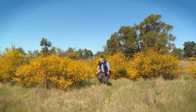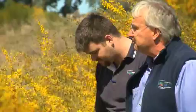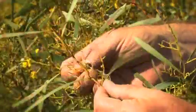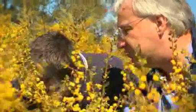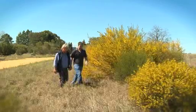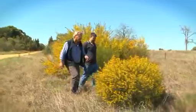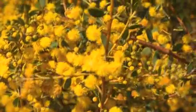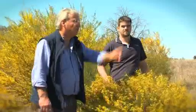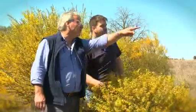This seed bank network has really evolved over a very long period of time, looking at what species are required. If we're going to put vegetation back in the landscape and replicate what was there, we need to have the availability of seed. This whole process has evolved probably over the last 20 to 25 years of identifying what species are needed, collecting a range of genetics from across the landscape and getting those into seed production areas, and providing the capacity to do the works that we need to do.